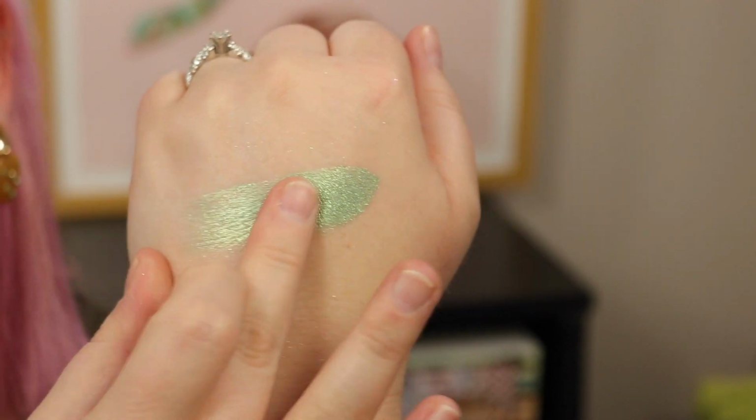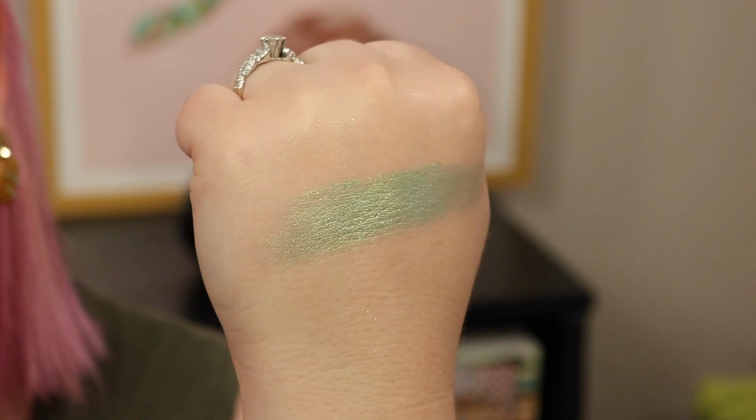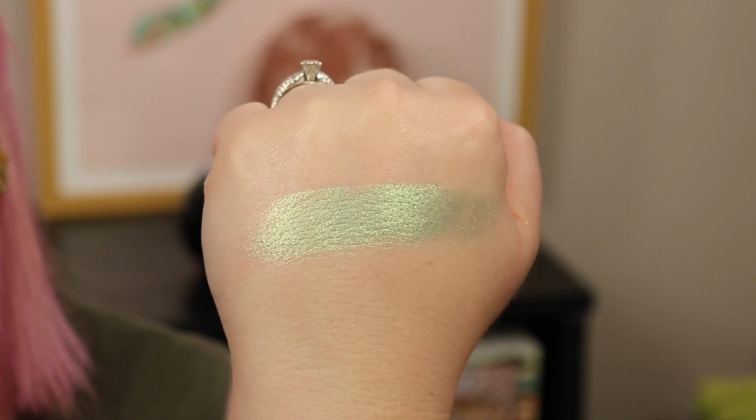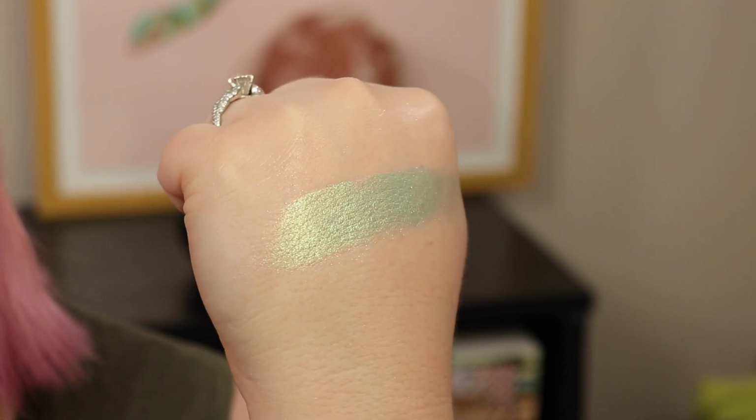Next we have the shade Prickly. This is a minty teal type color, you know, like a blue-green mint. Very similar to the outer packaging actually. It has some nice sparkle in it. It looks like it has almost like a pinky purple sparkle, so we'll see how that goes.